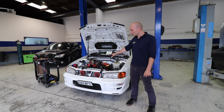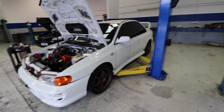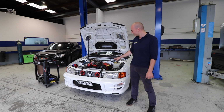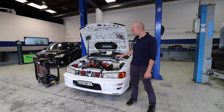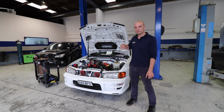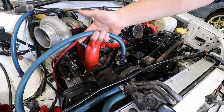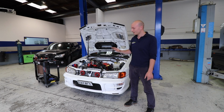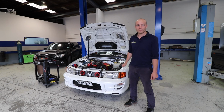We are getting very close now with Carl's engine. Engine is in, everything's good to go. We did all the fuel system upgrades, so it's got top feed fuel rails and 1000cc injectors. It's also got a big Walbro 450 fuel pump in the tank. We are just completing some different power steering lines to tidy them up a bit. They're a little bit ugly at the moment. Then we're going to finish the fabrication of the intake and the intercooler piping as well as downpipe before we put it on the dyno.